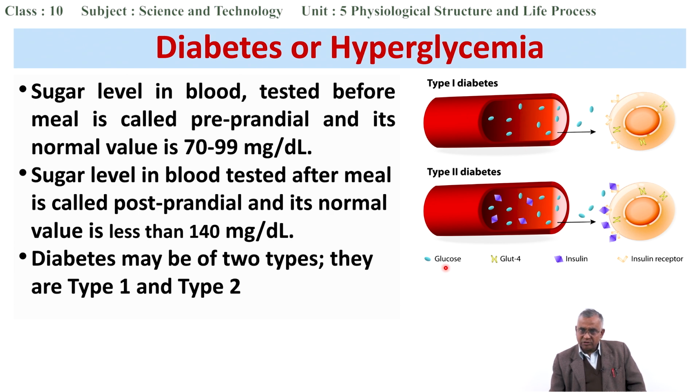This greenish one is what? Glucose, sugar. And GLUT4 means what? Glu is short form of glucose, T is transportation. So glucose transporting system 4, that is labeled in this way. It is shown by that cross that is inside it. And insulin is what? In purple color. And the insulin receptor, those who receive the insulin and are found on the surface of the cell, you can see here.